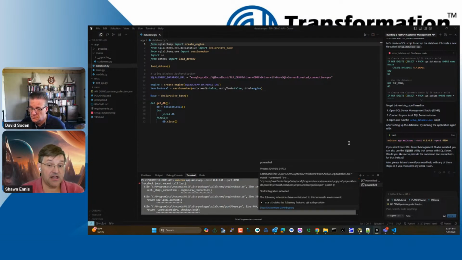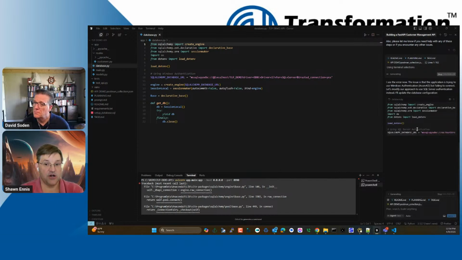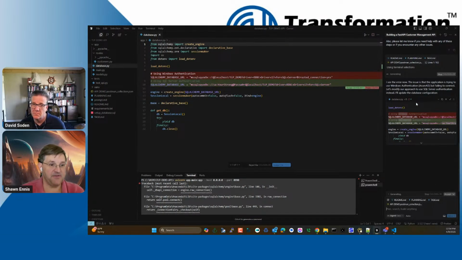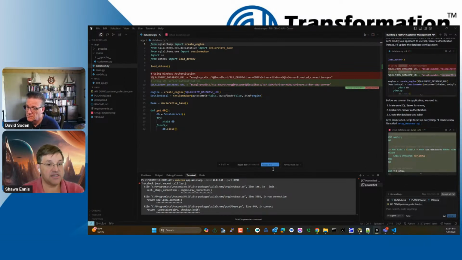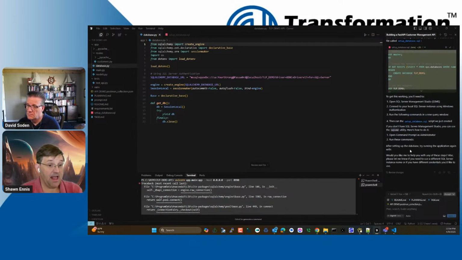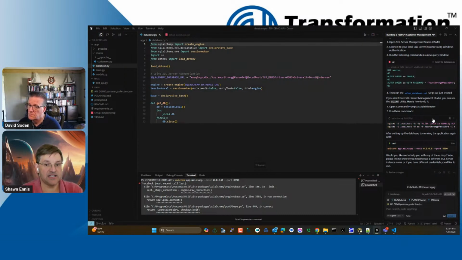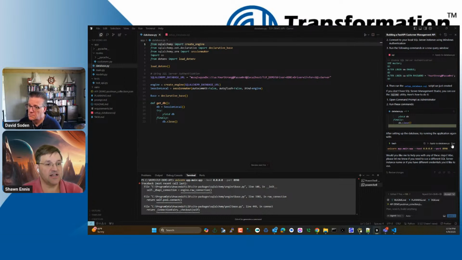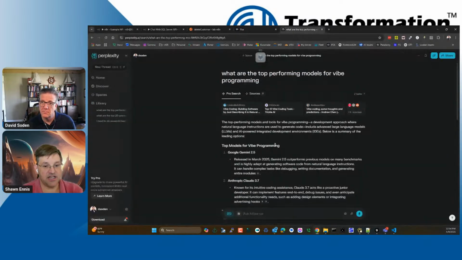Now, as you're seeing, maybe this is not exactly the practice, right? Because we run into errors. It's trying to figure it out. And as any good developer will tell you, a significant part of creating any application is banging your head against the wall. As you're seeing here, you are banging your head against the wall with AI. And so, is this going to make you more efficient? Yes. Is it going to solve all your problems? No. I mean, AIs can get into a blind alley just like a human can.